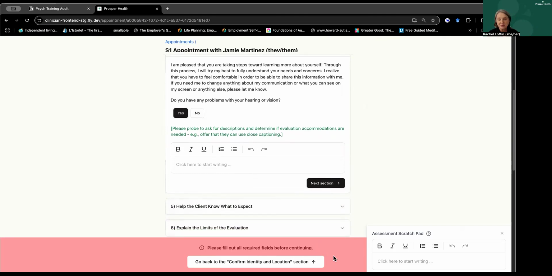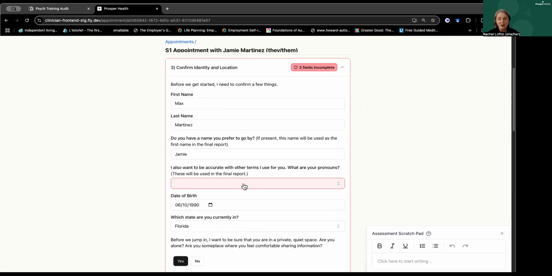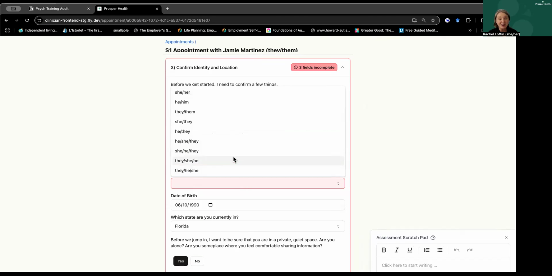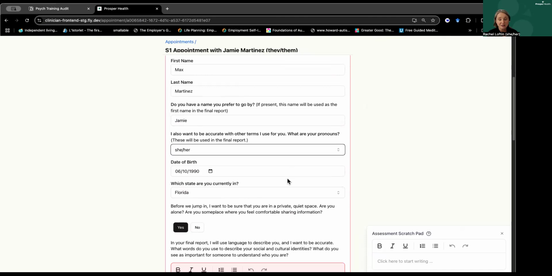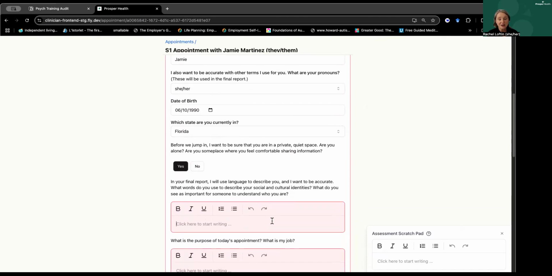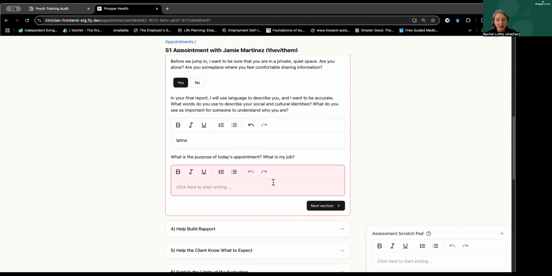You might notice at the bottom of my screen, it's turned red. And it says, go back to confirm identity and location section. And when I do, I find out I never actually made a pronoun selection. And I got that fixed, and then I never put this language in. So let's do that.